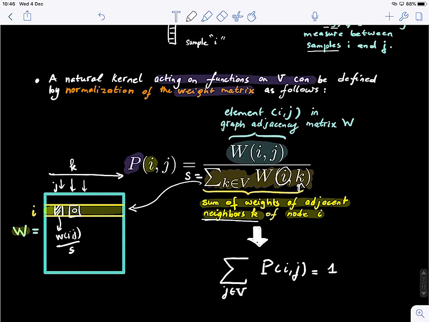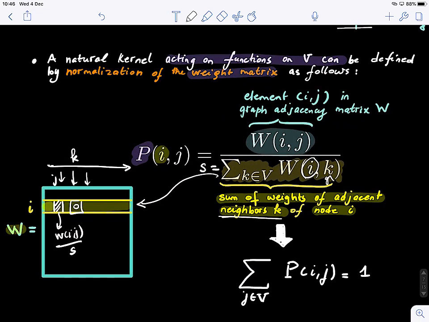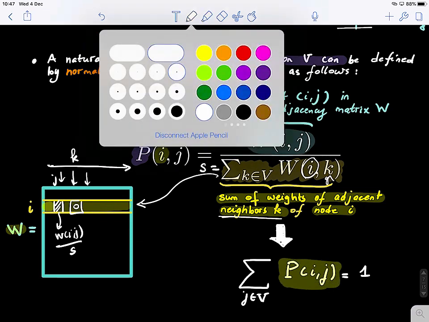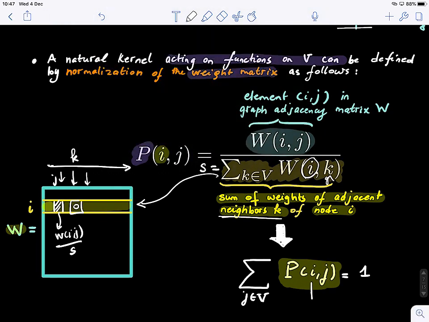And what do you guys notice? You see that if we sum up all the p-values across the neighbors of I for a particular node I, we sum over its neighbors j, then the sum should add up to 1. Okay? So something to keep in mind here, in this formula, do I include self-similarity or not?